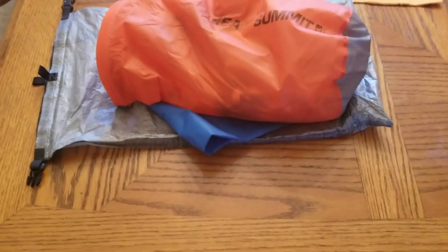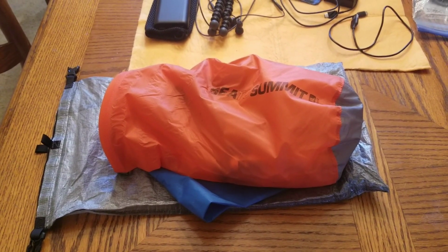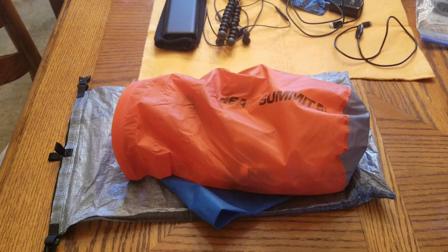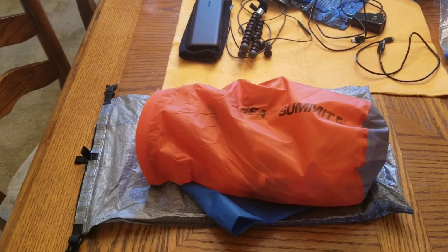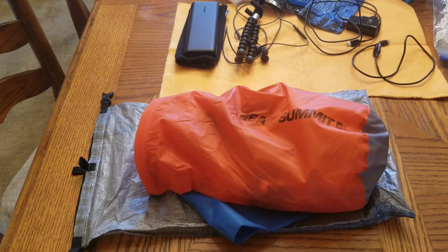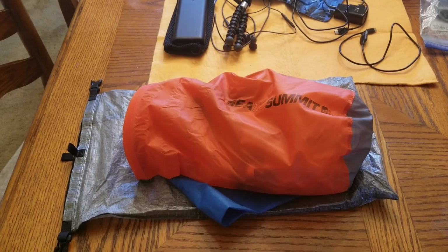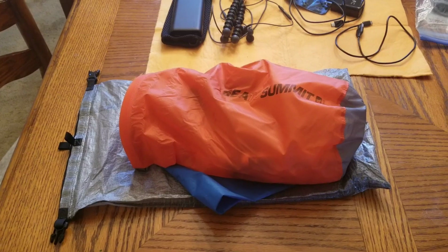So I think that's it with my gear video. I've got stuff laying everywhere now. It's time to clean up. Believe it or not, all of this stuff does fit in my pack. And with all the gear that I've shown you today, my base weight is 16 pounds. That's about a pound heavier than I wanted. I wanted it at 15 pounds. But with micro spikes and some of the cold weather gear and especially the extra liner that I had to bring, that pops it up over. So I'm hoping to be able to send that stuff home and get my base weight back down to around 15 pounds, and then during the summer get it down to around 12.